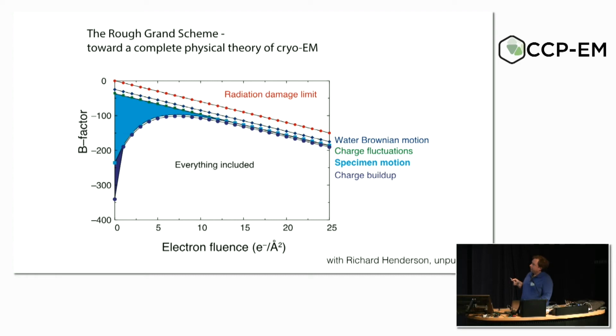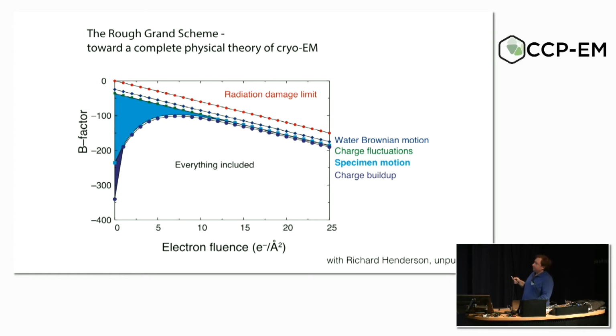Anyway, there is a phenomenon that's of interest, which is the movement of water molecules, which I'm going to mention briefly, which we think is happening continuously as the beam is irradiating the specimen. So the water is not a solid. It's actually moving. It's pseudo-diffusing around, and this gives you a B factor because it's pushing on the molecules, making them move. There are fluctuations in charge on the specimen. We've recently started measuring these, and we found out that they weren't nearly as bad as we thought they were. But they are continuous and happen almost instantaneously when you turn on the beam.